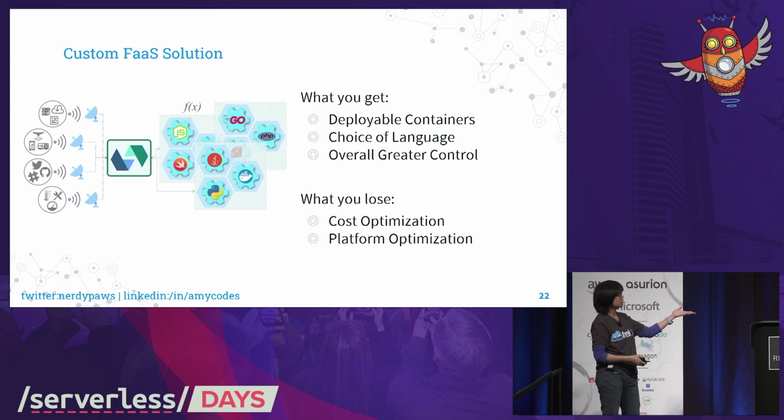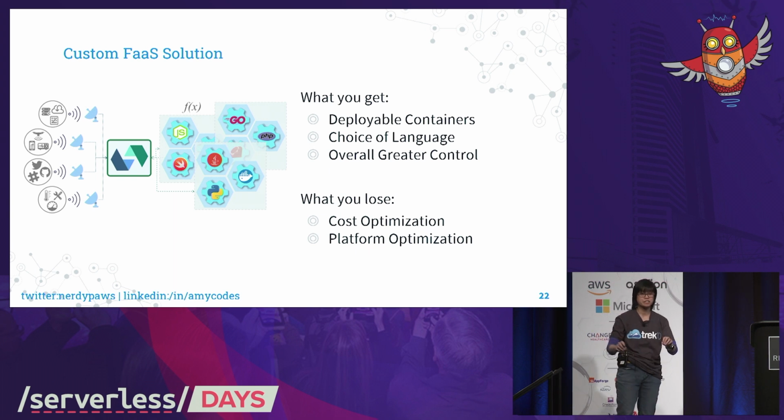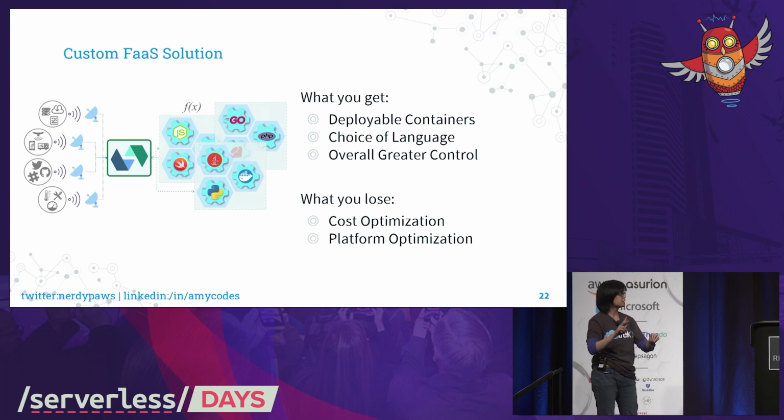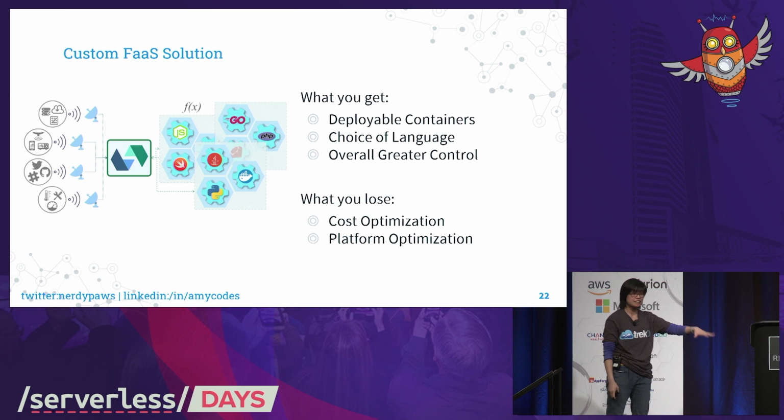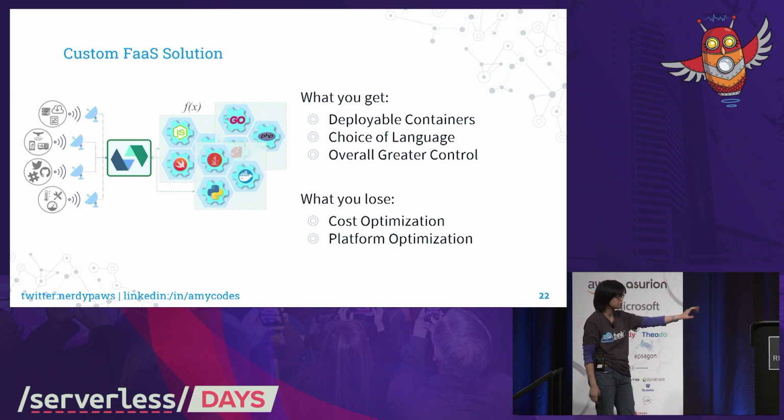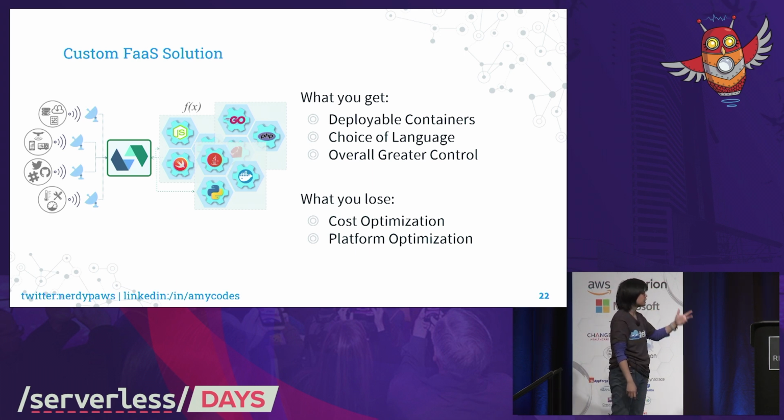There's Apache OpenWhisk, which is a very good service where you can take your own containers, your own messaging, and control everything from end to end. Again, two of the things you lose are the optimization and the cost optimization, because now it's up to you to make sure you have a guy who knows how to do all of this. This is now a full-time job for someone. Do not make your developers do it. Then they become infrastructure engineers and they quit. But you can create your own solution where you do control all of your endpoints. And if you want to make sure this stuff never touches the internet, this is probably the safest way of doing it.